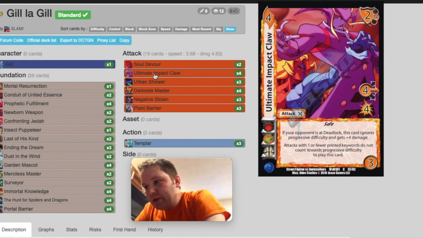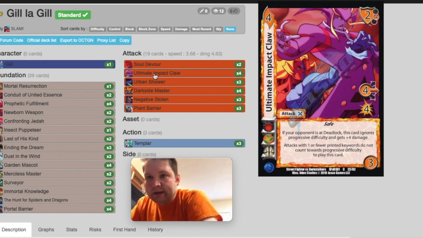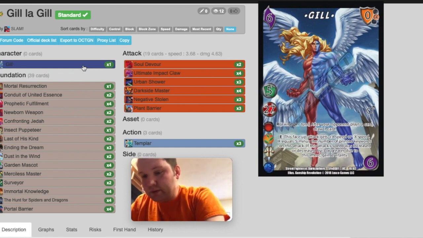A 7 low 4 that is going to gain me 4 life and burn them for 2 is really, really good. And Gill as a 5/2/7 is a scary prospect. So you're prone to some issues if they just kind of run you over.